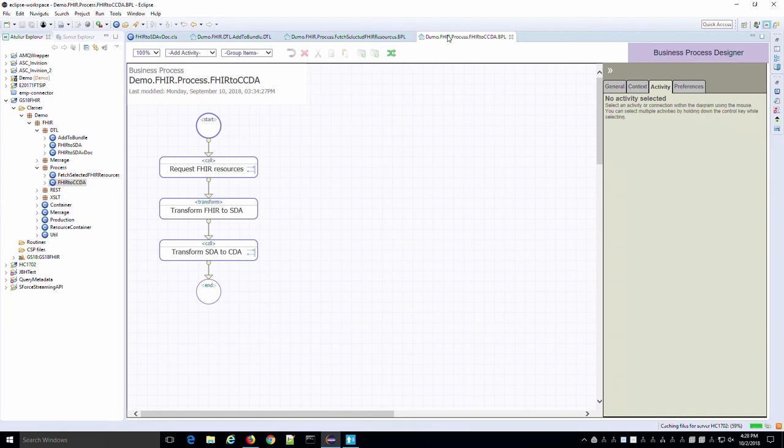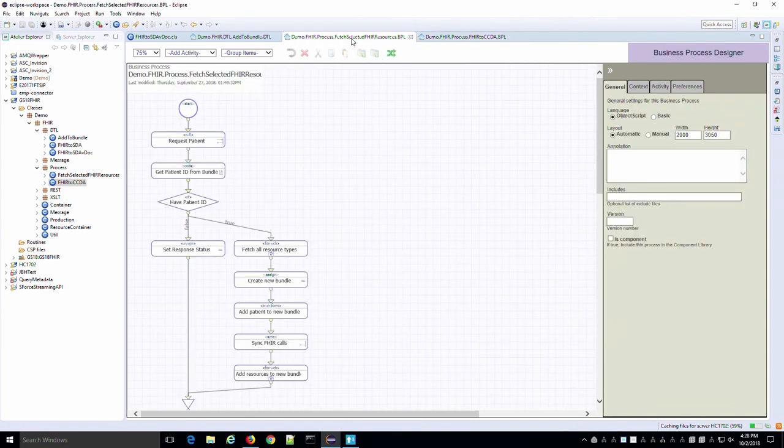After that, we're going to do our transformation, which is calling that single API method call that transforms it into SDA. And just for convenience, so I didn't have to put any code in my BPL, I wrapped that API call in a transformation class, which some of you may be familiar with, and we'll see that in a second. So then I can just use the standard transform call in BPL to handle that. And then after that, we do a call which sends it to the XSLT transformation service and returns that to us. So this is the simplest one.